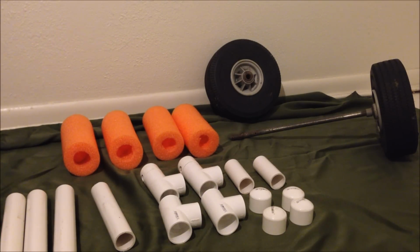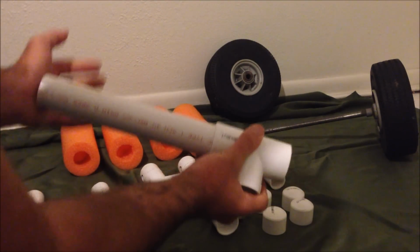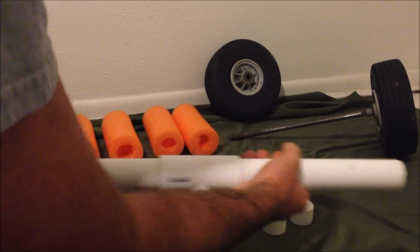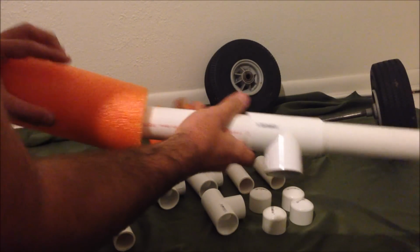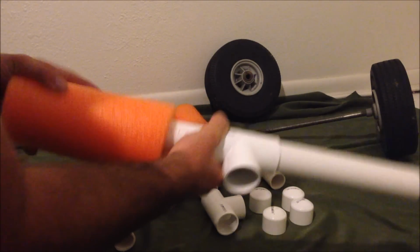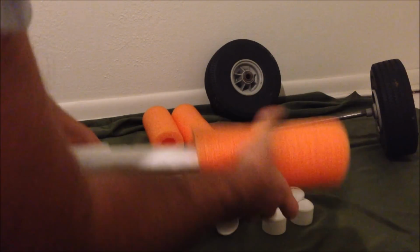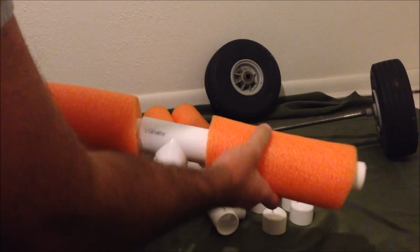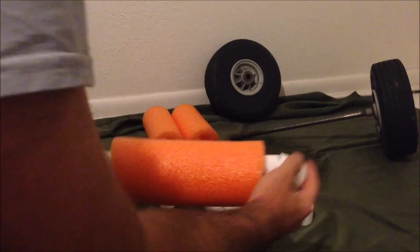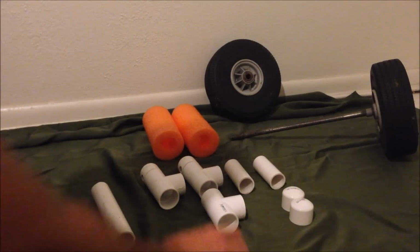Alright, now the first thing we're going to be doing is setting up the top pieces where the kayak is going to be sitting. I'm going to take the T and connect the 10 inch piece here and the 10 inch piece on the other side. And then after that, I'm going to slide the pool noodle through. It's a snug fit in there. Throw one in on the other side. Like that. Oh, a little extra in there still. Like that. Then you're going to cap them. That's one side. Do the same thing for the other side.